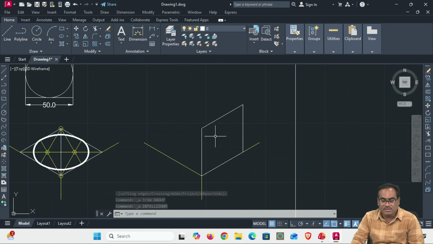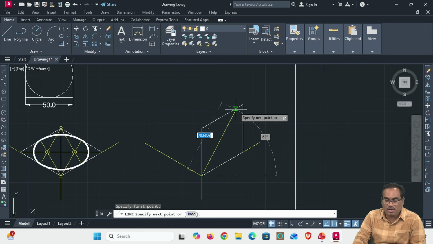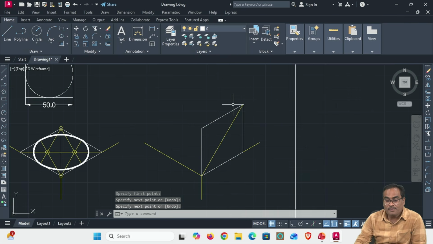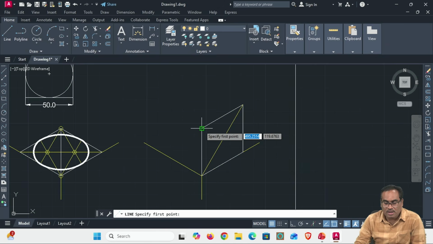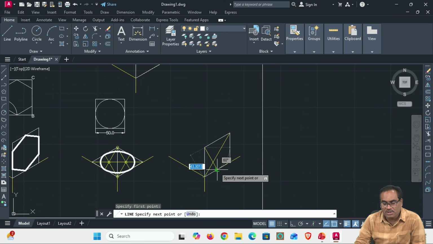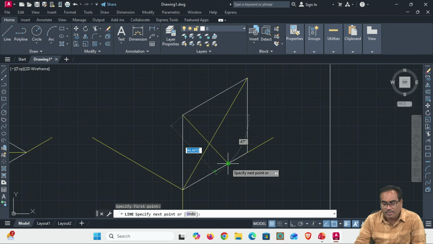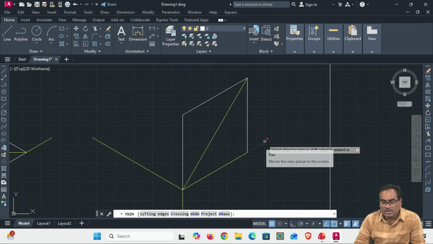Look at this. Where is the longer diagonal here? Simple, this is the longer diagonal. You draw the longer diagonal. What I told you: from the corners other than the longer diagonal corners, draw a line to the opposite side. Take the line command. This is the corner other than the longer diagonal corner. Draw to the midpoint of the opposite side. Look carefully, you have to pick the midpoint. It's showing multiple midpoints, so I'll trim this so that you can get it clearly.